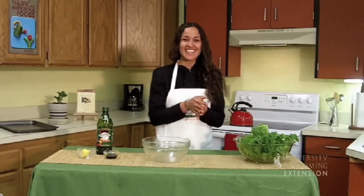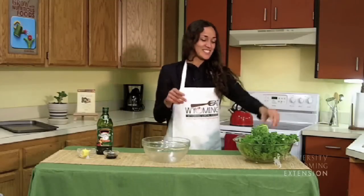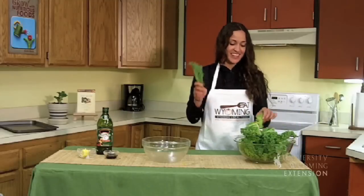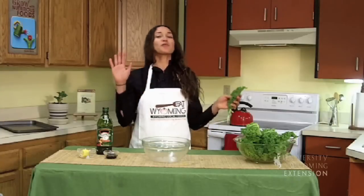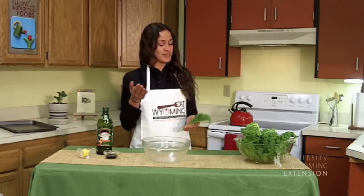We are back in the kitchen trying to get more vegetables on your plate. So, highlighting kale today. Now, kale will be a Wyoming favorite. It grows well here, it's super nutritious, and it's very, very good.